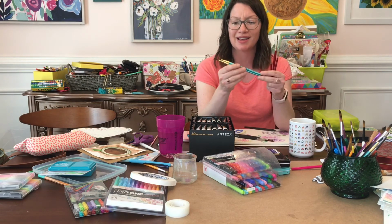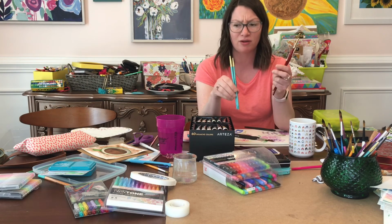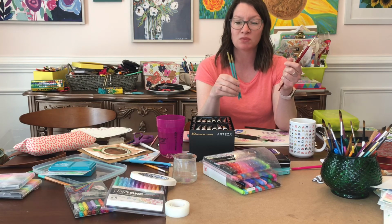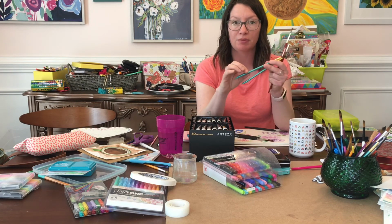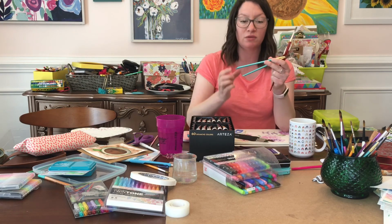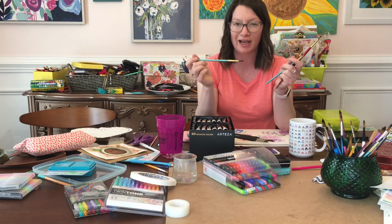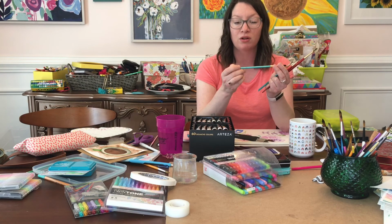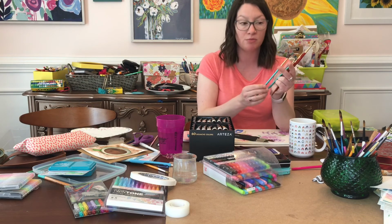I bought these at Joann Fabric. I have one more size somewhere. But I really like them as well. I like that they are a plastic material instead of wood. Sometimes I like the feel of the wood, but this is a little lighter, and I'm less worried that I'm going to ruin it. They're the Royal and Langnickel Menta brushes.